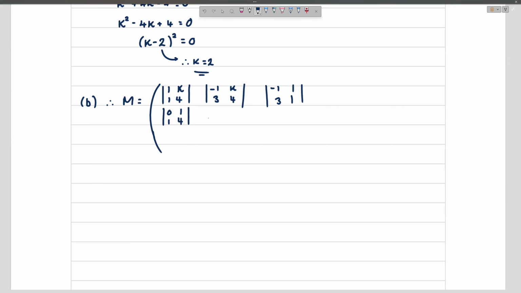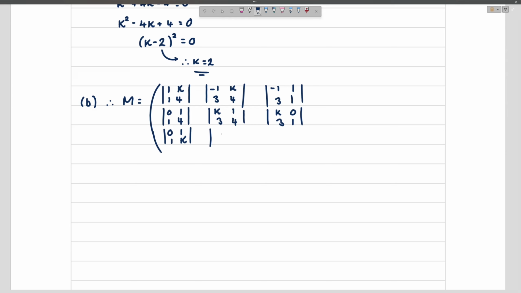Okay. So to finish with then, let me just give you the remaining 2 by 2 determinants here. We get k, 1, 3, and 4. Then for the final one here along the middle row, we get k, 0, 3, and 1. Okay. And now for the final row here, what do we get then? To get 0, 1, 1, and k.